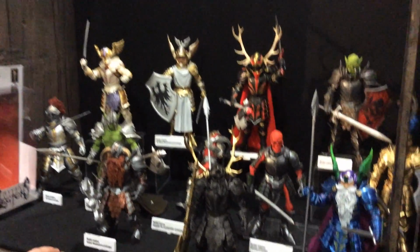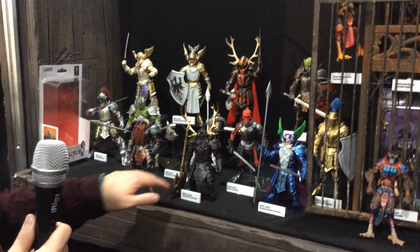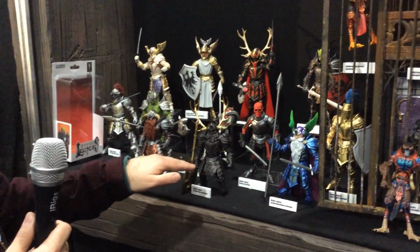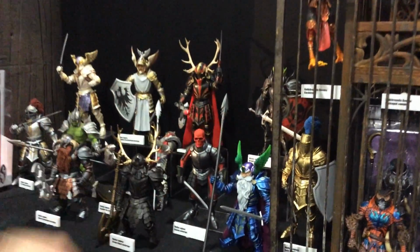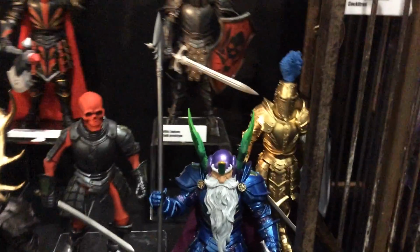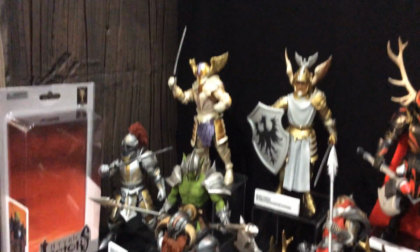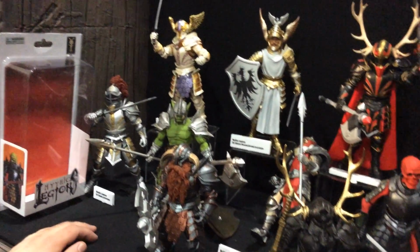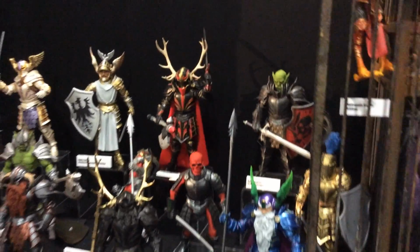We'll come back to this section in the center in a minute. When we get over here, these are more of the figures that we have up on Kickstarter right now. We've got 3 more dwarves here. This bronze dwarf in the center is again showing what one of the army builder figures looks like. Same thing over here with the golden knight, who's kind of hidden back there. We've also got Urku and Urzak, which are showing off what the orc faction looks like. After we put up the Kickstarter, we've gotten such a tremendous response on the orc figures, which are currently stretch goals.